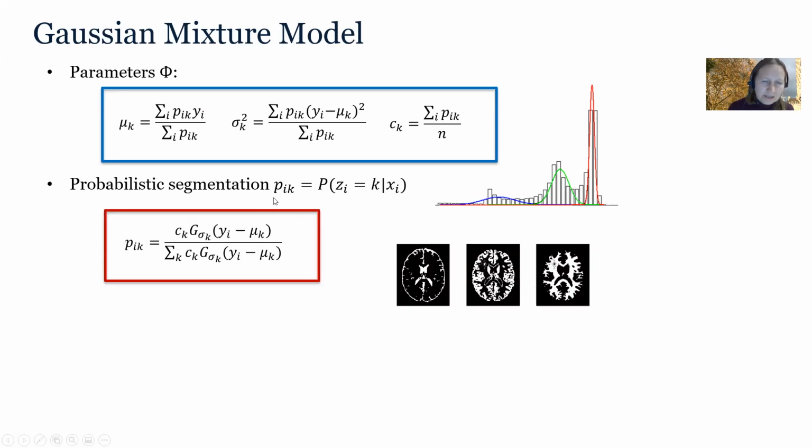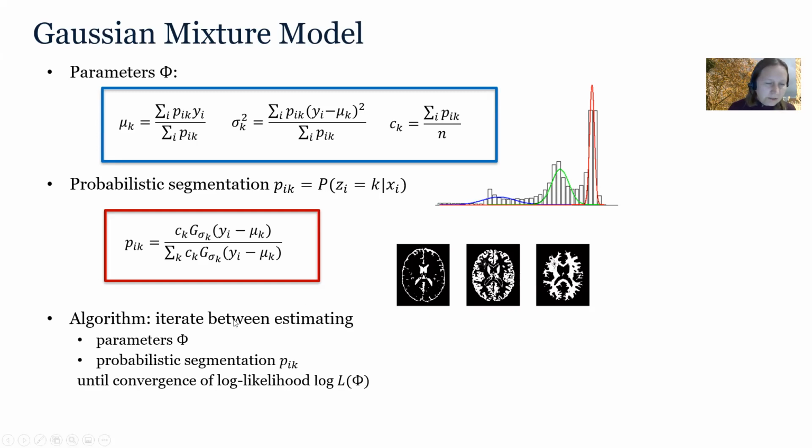And this PIK is the probabilistic prediction. So it's the probability that for pixel intensity xi, we will have label k. So the opposite way as likelihood. This is called posterior. It's opposite to likelihood. And this is the expression, so you see how we calculate it. And actually, these probabilistic predictions in the context of image segmentation can be interpreted as probabilistic segmentations. So you see we have nice probabilistic segmentation for our 3 tissues.